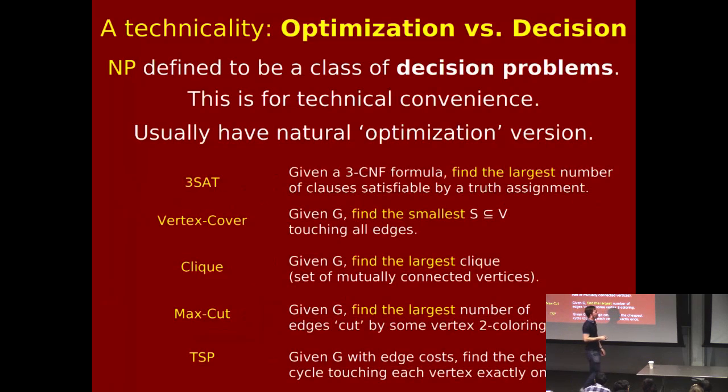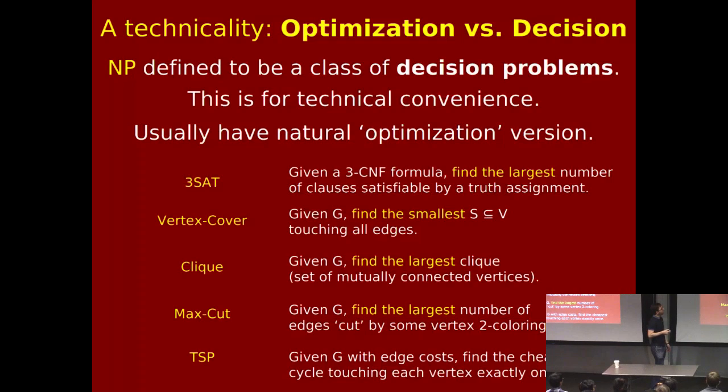So let's think about Vertex-Cover. One thing that's easy to see is that suppose you can decide the decision version of Vertex-Cover. I give you a k, and I want to know, is there a Vertex-Cover of size k? If you could always do that, then you could sort of solve this version. You could find the size of the smallest Vertex-Cover, because you just try k equals 1, k equals 2, k equals 3 until you got a yes answer.